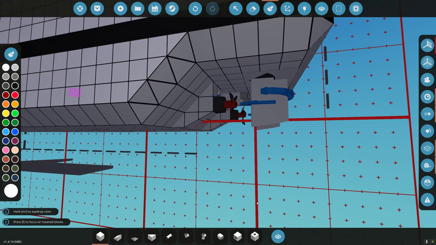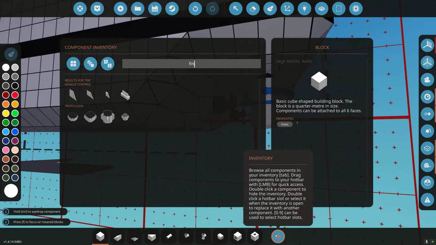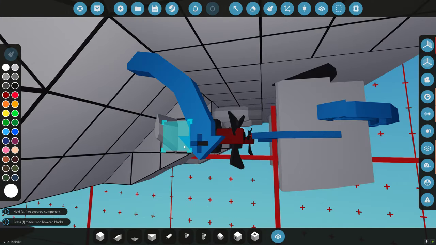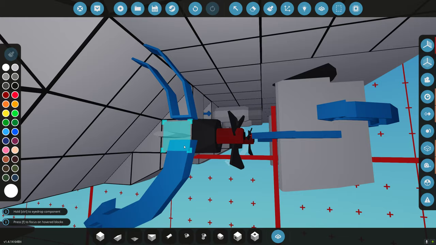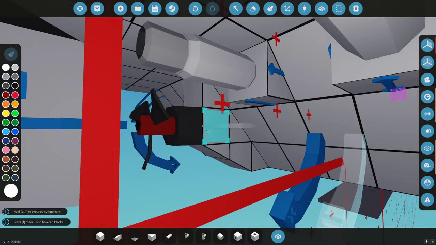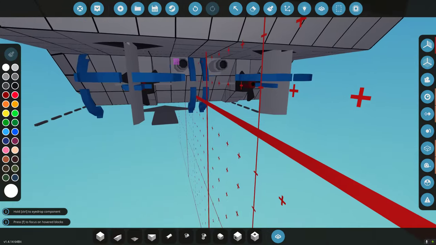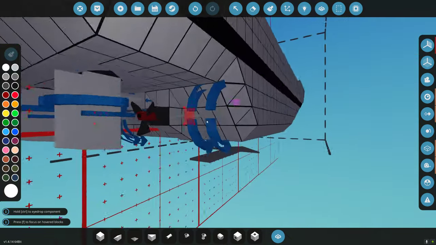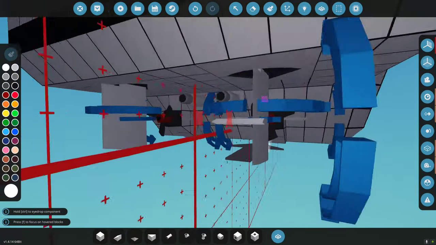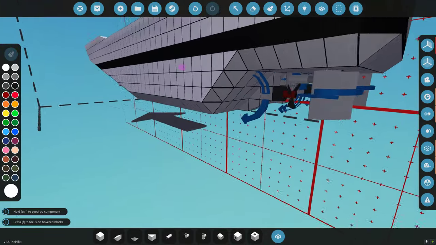All right, so I'm going to add some fins. I'm going to do these small fins, see if this is enough. They might not be enough, we can add more. So let's put one here. I have symmetry on. Let's put one here. All right, and so we have four. They're gonna be on these little bump outs here. And if we need to add more, we can.